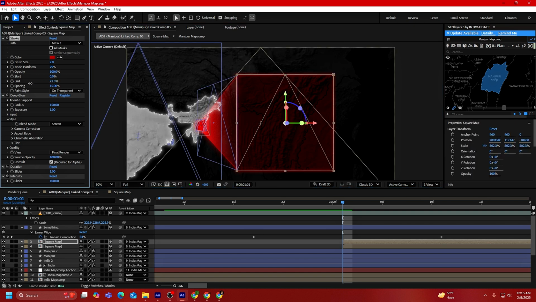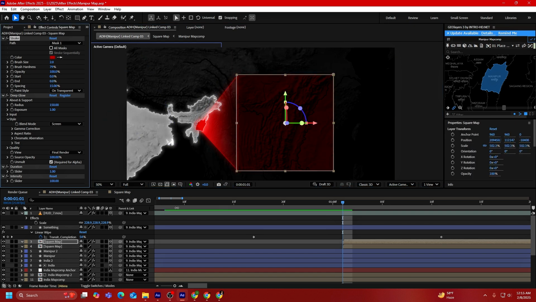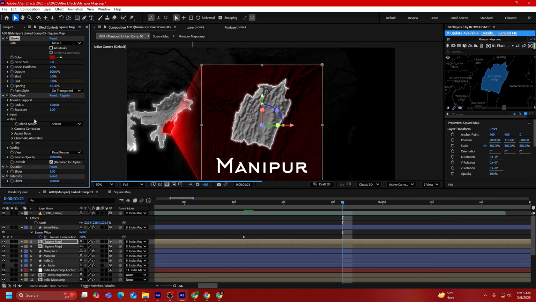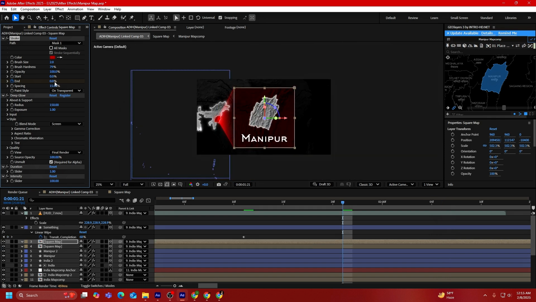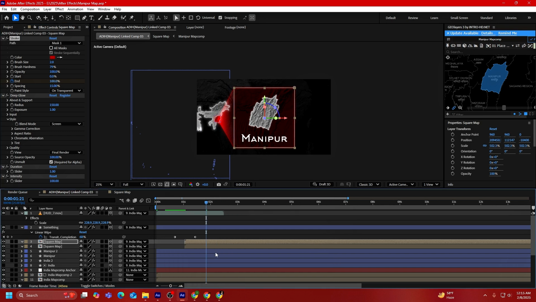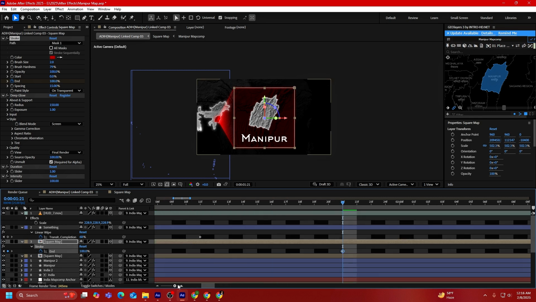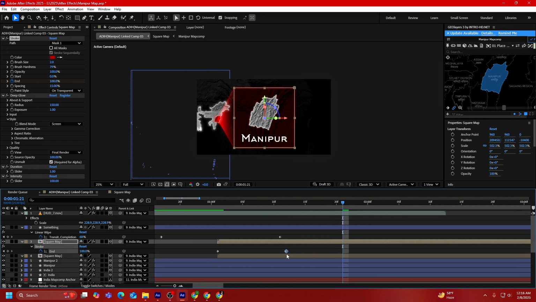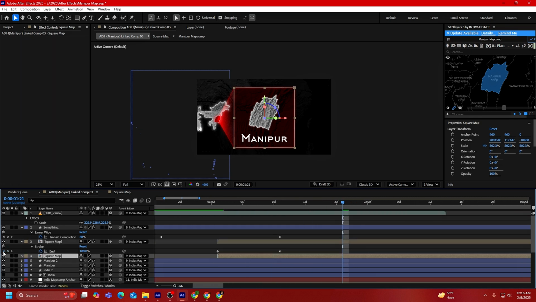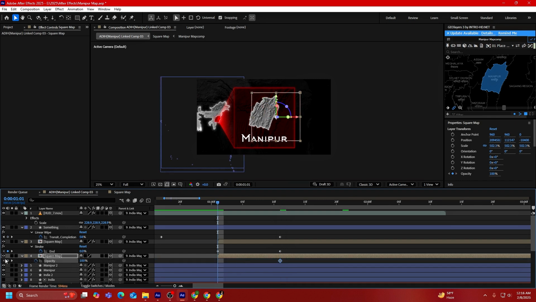So let's animate this too, and let's move forward 20 frames and increase this. I think 20 frames might be too much, so 10 frames might look good. Just opacity.